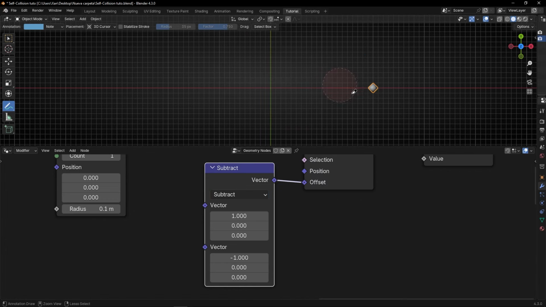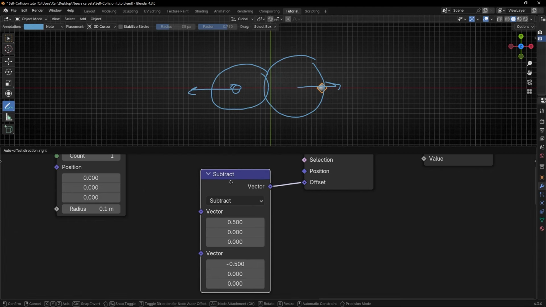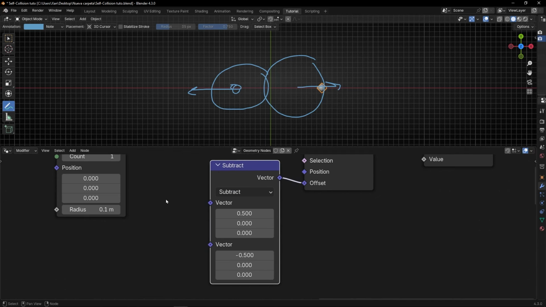So that's why when we had 0.5 and minus 0.5, let's say 0 is the original position of the point, you remember? If we subtract the position of the other point, that was minus 0.5, then this point is going in the opposite direction. And this one is doing the same in relation to this point. Now you understand why we subtract the closest point's position from all the positions.